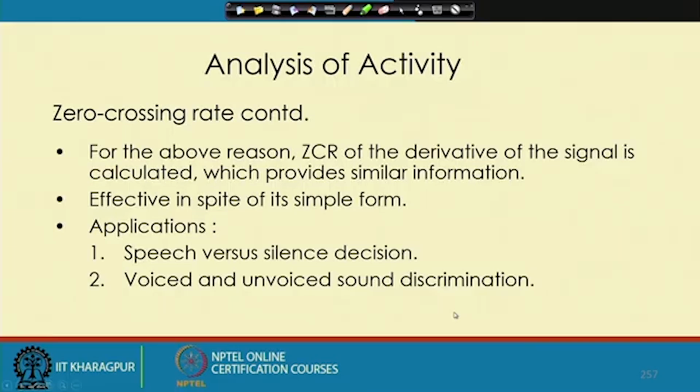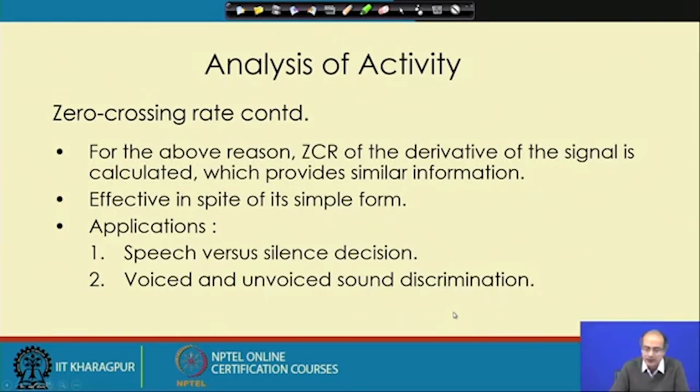So, as a result, when we look at the zero crossing rate of voiced speech, the number of zero crossings over a period is much lower compared to that of unvoiced speech. In other words, the zero crossing rate of voiced speech is much lower than unvoiced speech. So, that gives us an easy way to find out which part of the speech is voiced and which part of the sound is the unvoiced part, using the zero crossing rate.